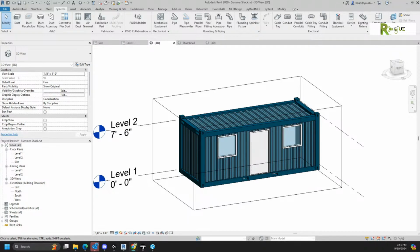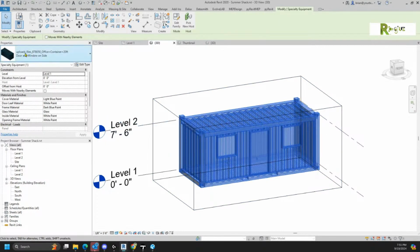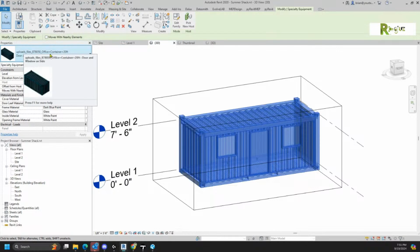Now, the first thing that I noticed is that the thing you purchased was a family, and I dropped that into a project. If we pick on it, we would see that it's this family, and the first thing that I hate is that it's got this ugly name. We don't put pluses, we don't put minuses, we don't put parentheses. We don't put ugly syntax in the name of our object.